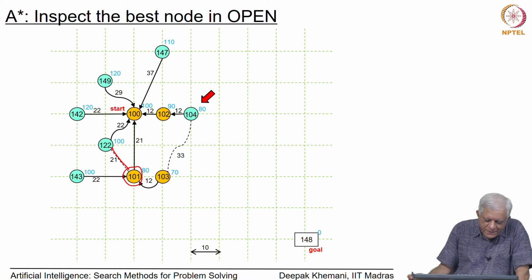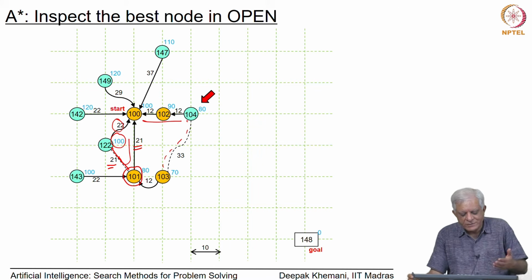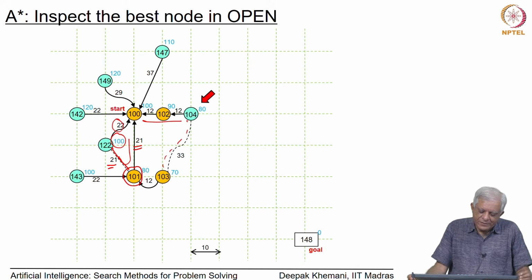value was 122, but it did not prefer that path, because 122 was generated by adding up 22 and 100, and that is 122, whereas if we had chosen this path, then you would have had to add 21 and 21, which is 42 plus 100. So, it would have been 142. So, A star keeps track of only the best path and it ignores this new path. Likewise, for this node, it has found a new path, but it is going to ignore it, because clearly this other path that we spoke about earlier also is the shortest path. So, it keeps the parent pointer, like Dijkstra's algorithm, pointing to the best way of reaching that particular node essentially.